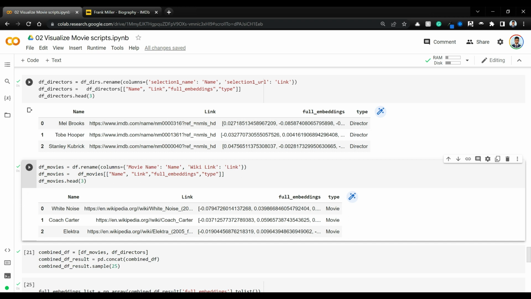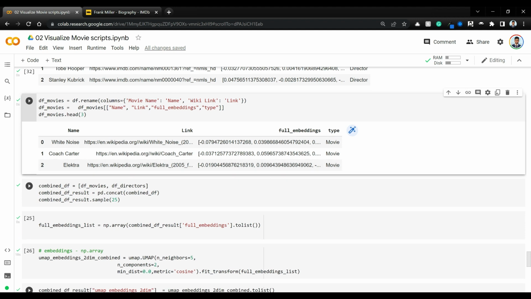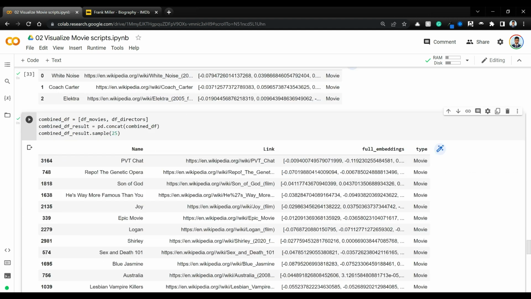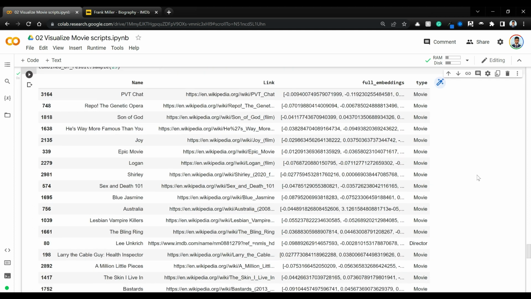So now we have got both the director's data frame as well as the movie's data frame, looking similar with similar column names. And now all we can do is just combine these two data frames since they have the same names. Let's do that. And this is the combined output, as you can see.